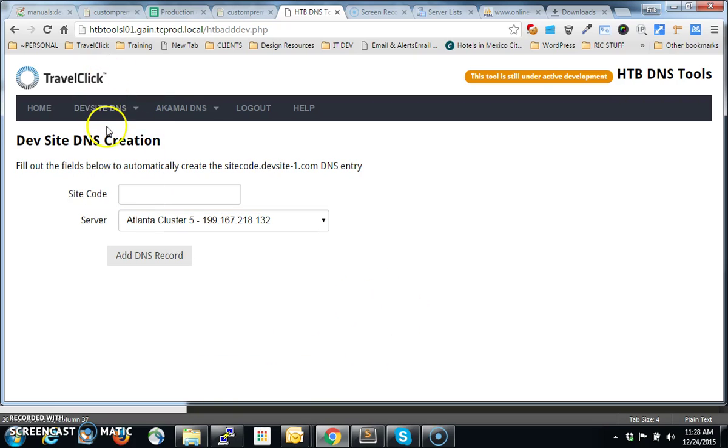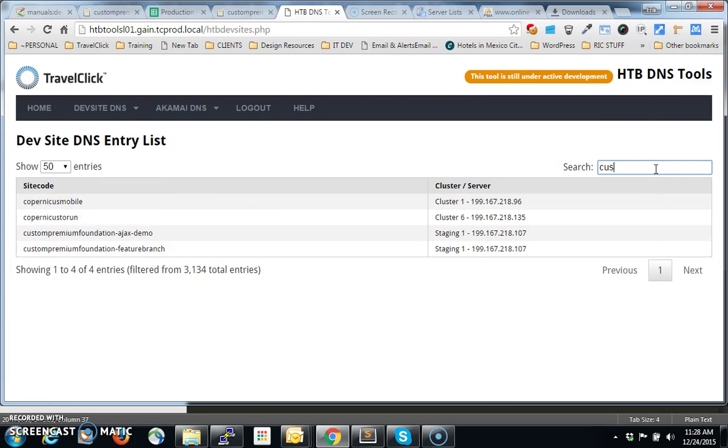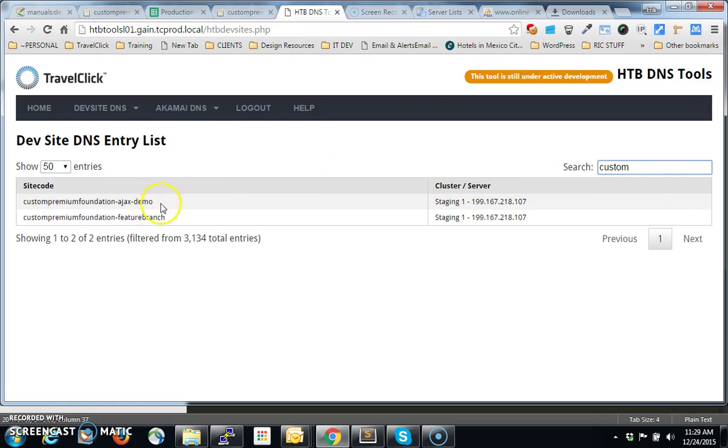So you can see here too, if you go to list dev site entries, and I set this up yesterday during a PCC window. See the actual Ajax demo branch site code set up here, and then there's the actual pointer to the staging server.